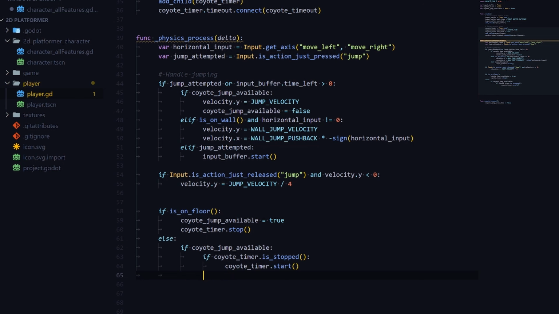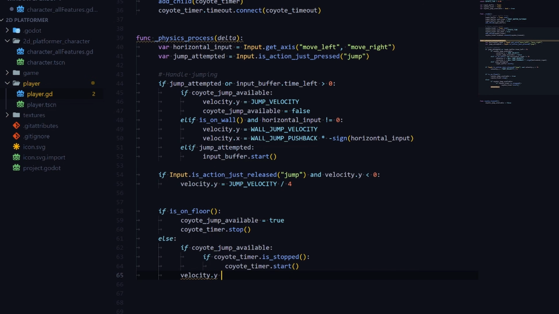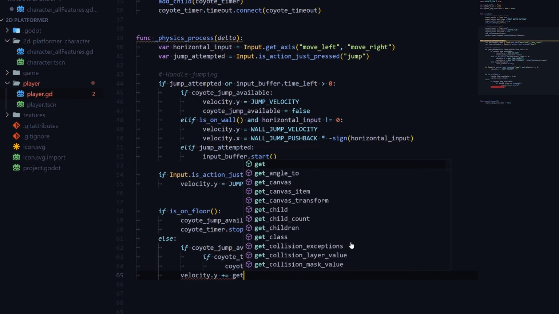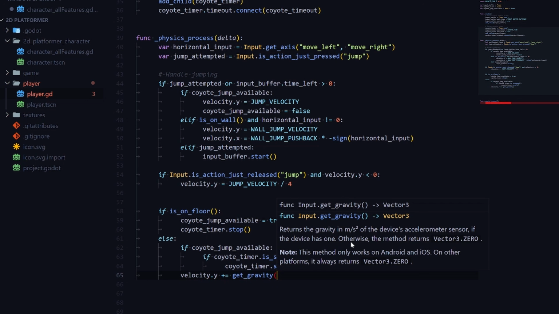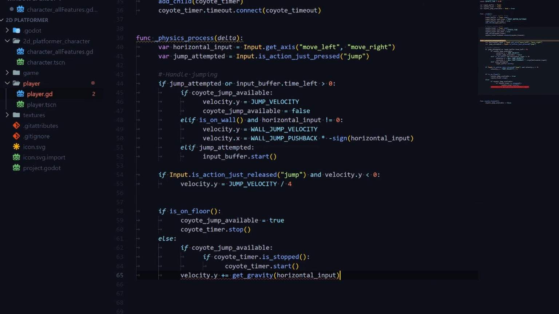We also want to, if we're not on the floor, change our velocity by the appropriate gravity, and there's going to be a different gravity value depending on if we are jumping, if we are falling, if we are wall sliding, etc. So basically we're going to set velocity.y, and we're going to say plus equals because we're changing our velocity by gravity, and we're going to use this new method which is going to be called get_gravity, and inside of here we just need to pass in our horizontal input, and then outside of this method we're going to multiply it by delta.